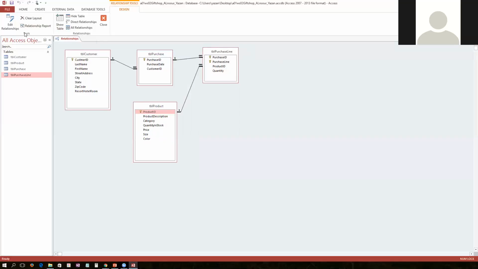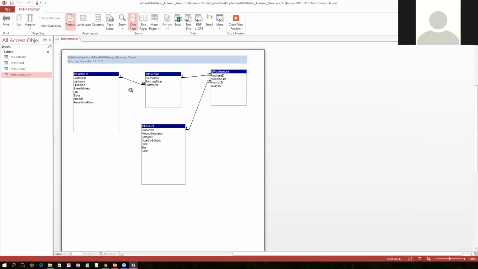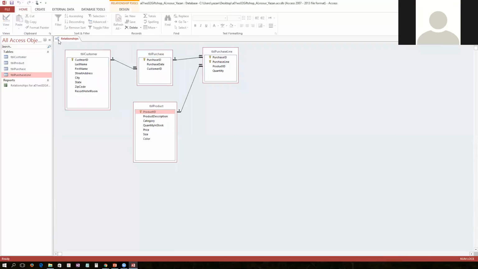And then within the tools, there is an option to create a relationship report. This is for your own information, just to show, if you're going to share this with others, the relationship, or what people sometimes call the ERD diagram, entity relationship diagram. And then, of course, you can save this, and it will be saved within your reports. I'm going to close that. So you can see that by this we created the relationship, we created the report, and so on. I'm just going to look at the instructions of the last step to see if there's anything else we have to do.